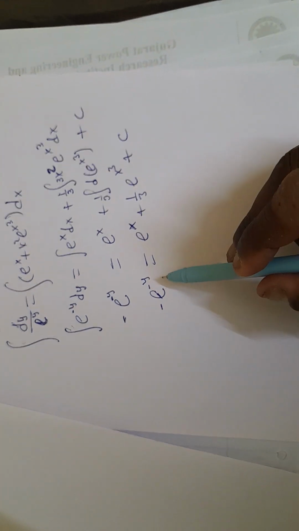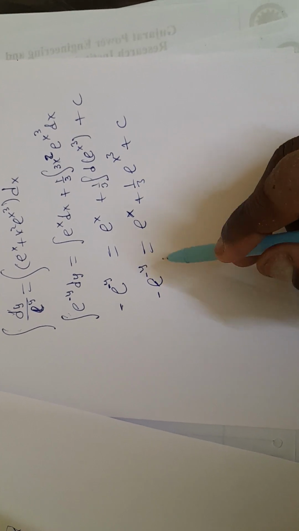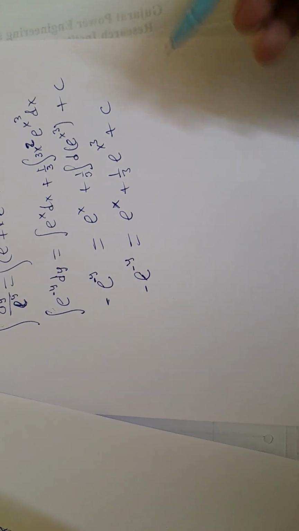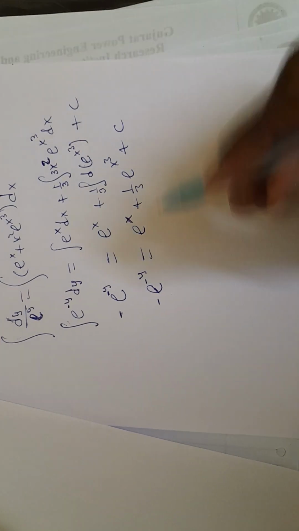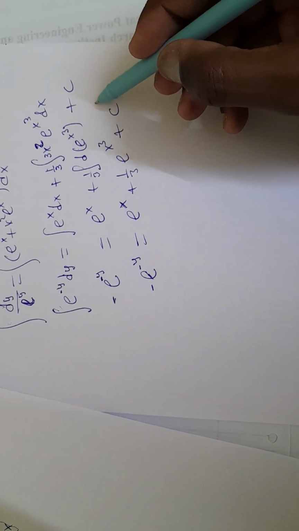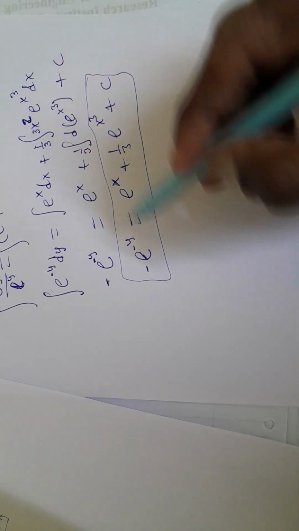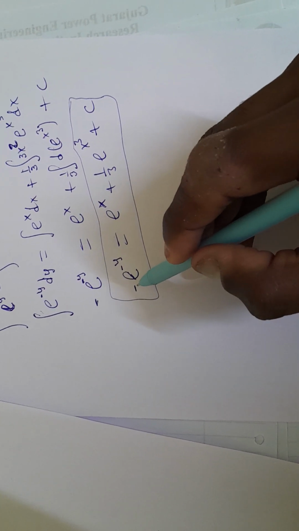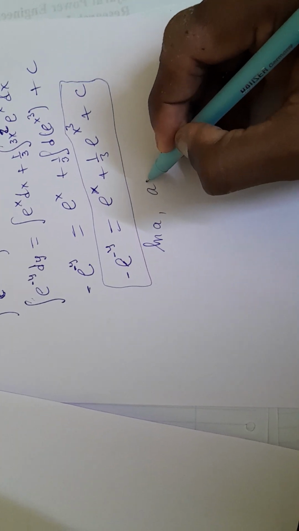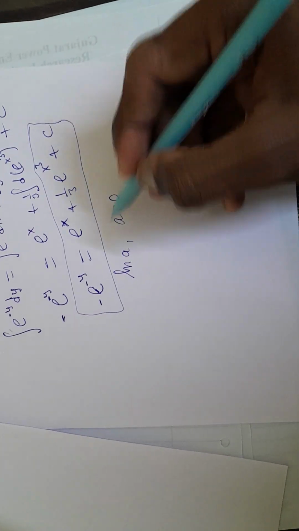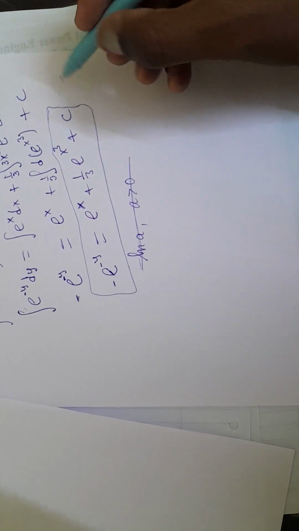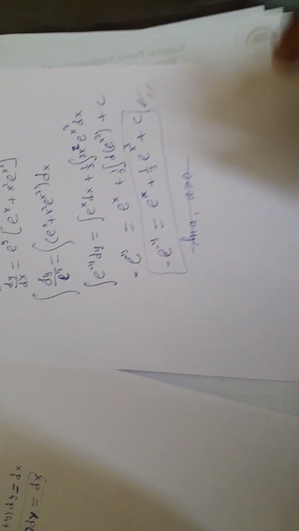You can just come here and apply ln of this and ln of this. But here it's okay, because applying ln to everything here will not work out. If you apply ln of this, we know that ln of a is possible only when a is greater than 0. So minus e is less than 0, so it cannot be possible. So this is the solution for this exercise.